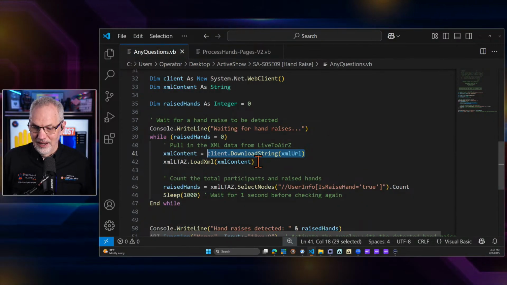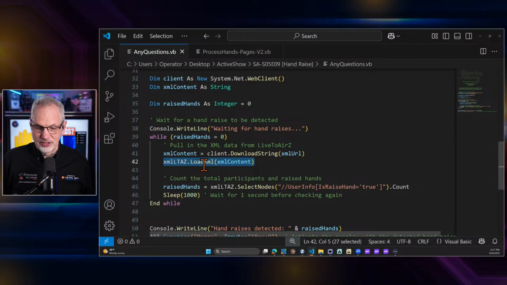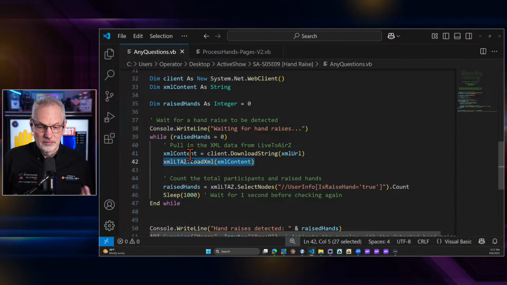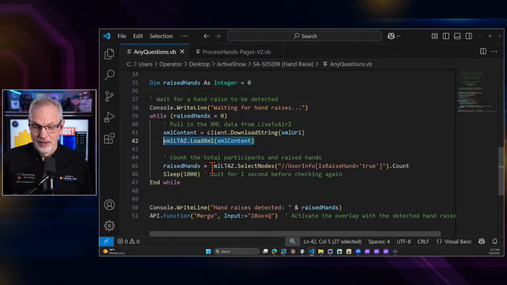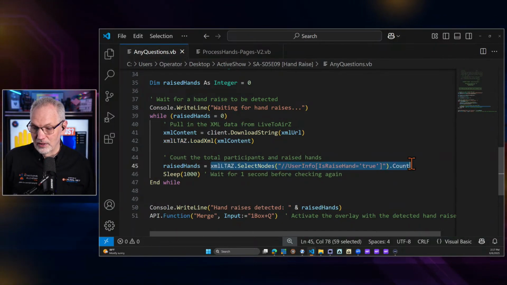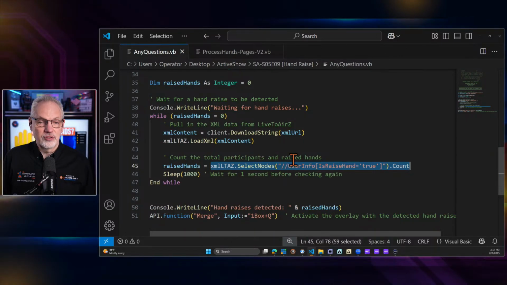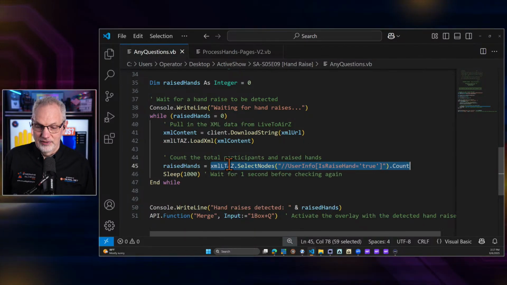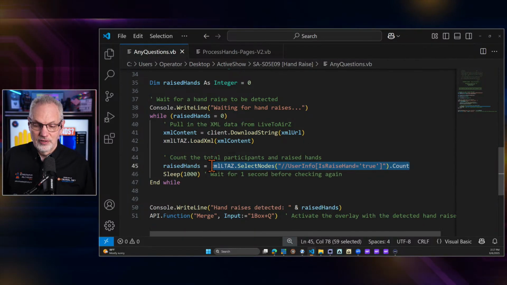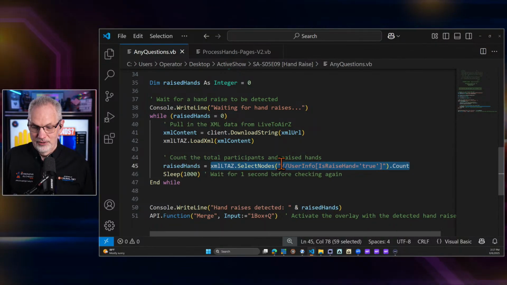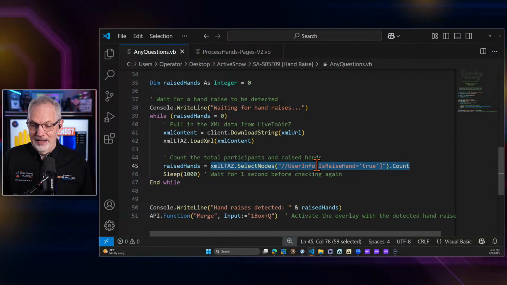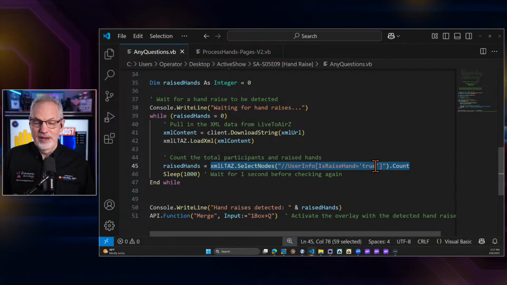Then we load that XML into XML LTAZ. From there, we're doing a very simple select node. This is going to be two parts. I select all the nodes in XML LTAZ that have user info as the predicate, and that have is hand raised equals true.